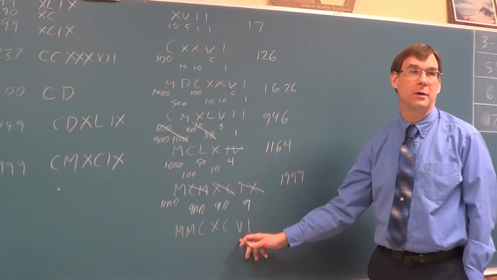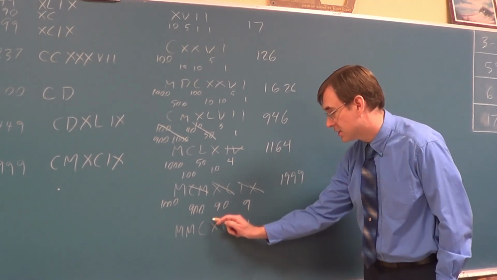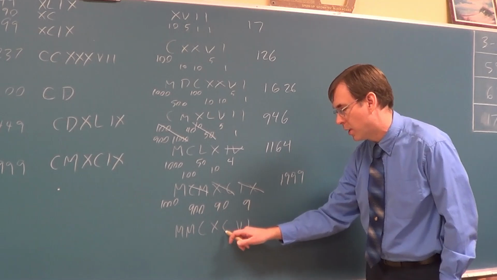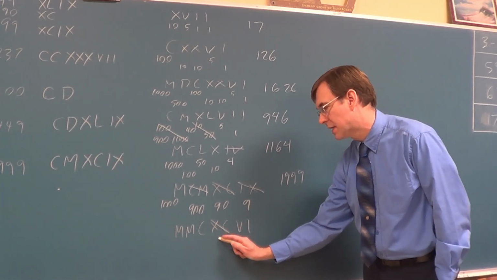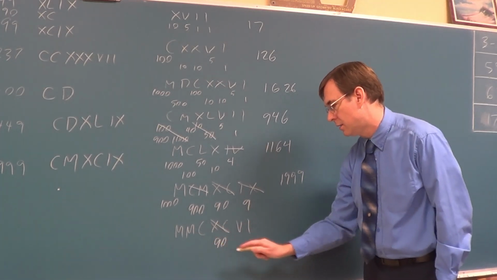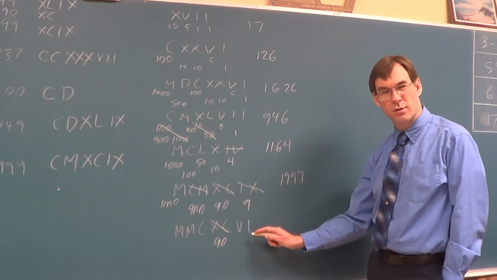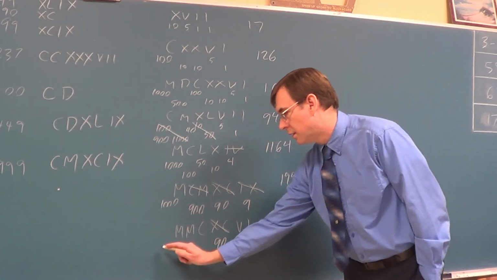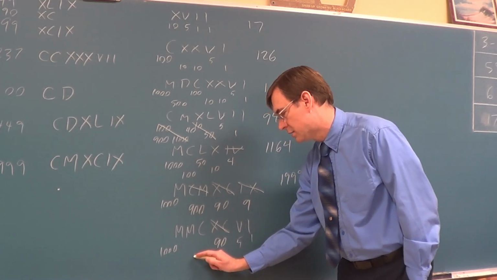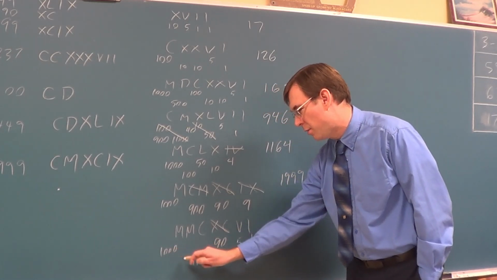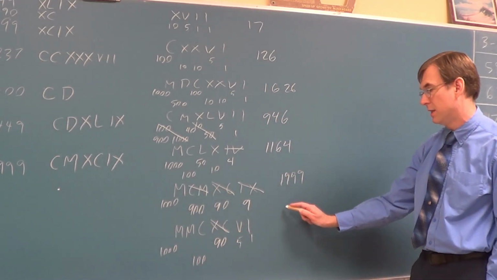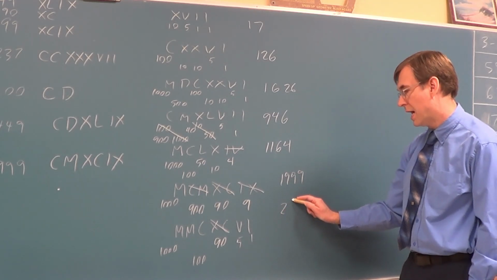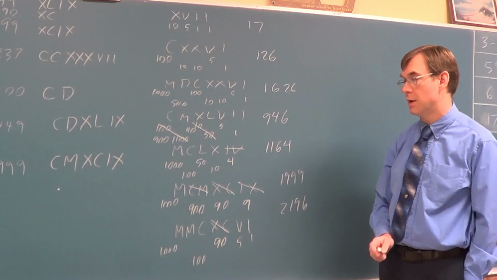Anything here out of order? Excellent. X and C. This one or that one? The first pair or the second pair? Second pair. So XC, second pair, is 90. VI, out of order or okay? That's okay, because that's 5 then 1. These are both thousands, this is 100, so it's going big, down, down, down, down to the littlest, just to add up what you got. 2,196. It is 2,196, agreed.